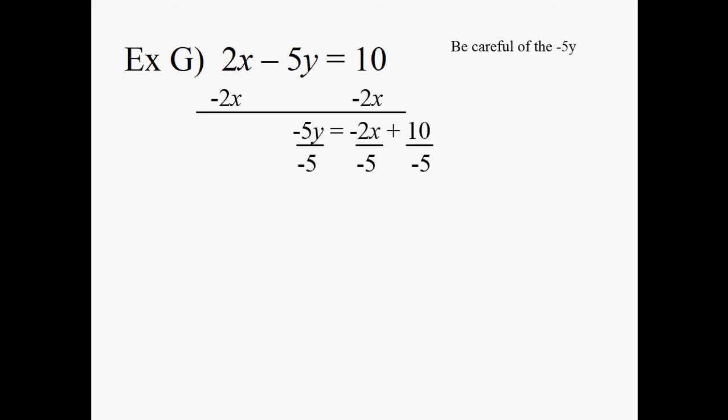Everything gets divided by negative 5. This means y is going to be equal to a positive, because a negative 2 divided by negative 5 is a positive. I cannot reduce that. And then at the back, I got a positive divided by a negative, which would be a negative, and I can reduce that. So I now have this new equation. I'm going to remember that if I have a positive slope, which I do right now, it's going to be an uphill line. So that means when I make my graph, it better be going uphill.